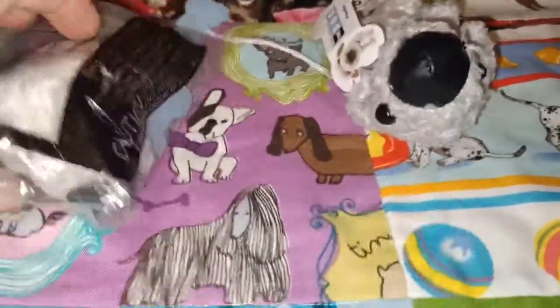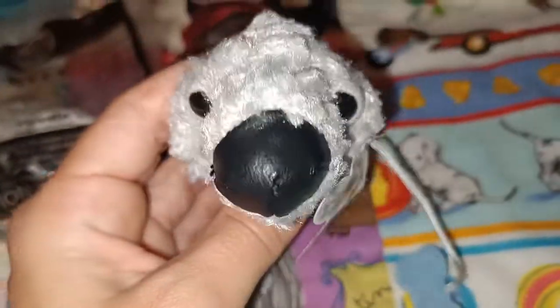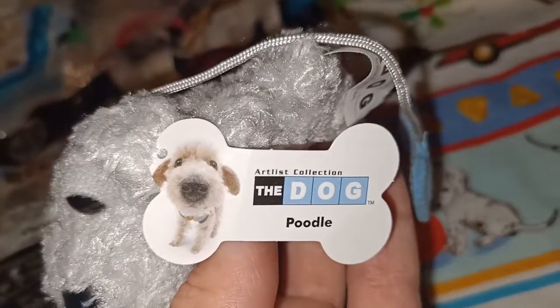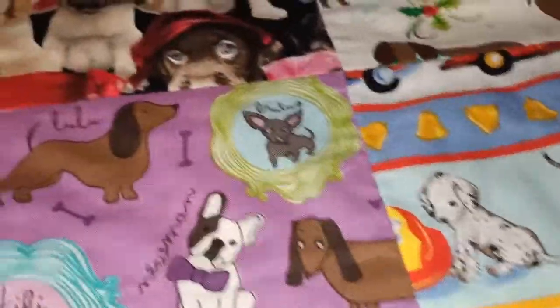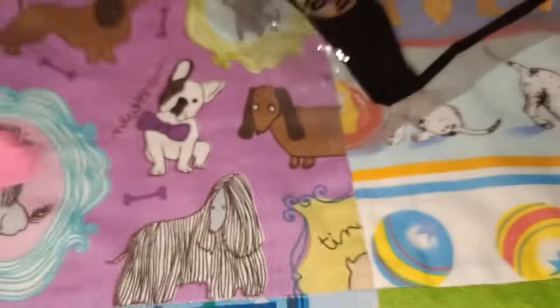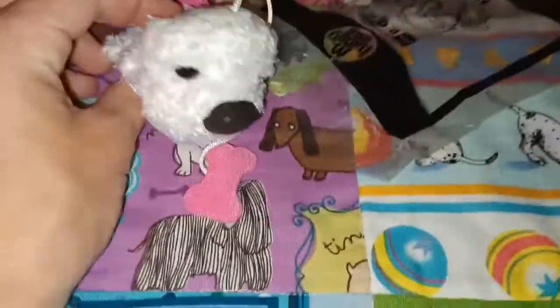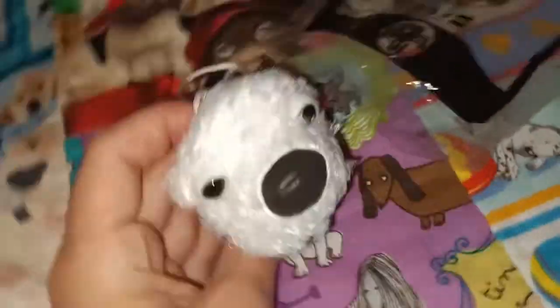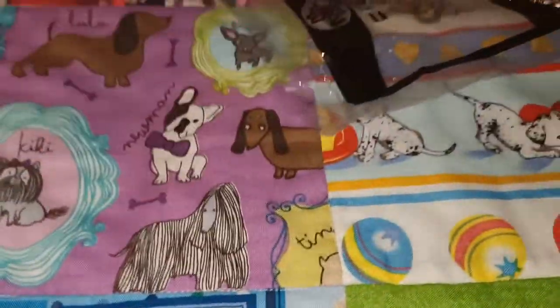Next up we have the Poodle. I don't think I've opened this one either, but I do have this one out of the packaging — it's a cute little grey Poodle. The one they've used in the picture looks like a creamy brown though, so that's very cute as well. And the next one, which I have opened the packaging — and I probably will open that Yorkshire Terrier too because I just can't help myself — this is the Maltese with pink. It's very cute, very sleepy. I'll have to give them a little fluff out to take some cute photos. So that's the Maltese.